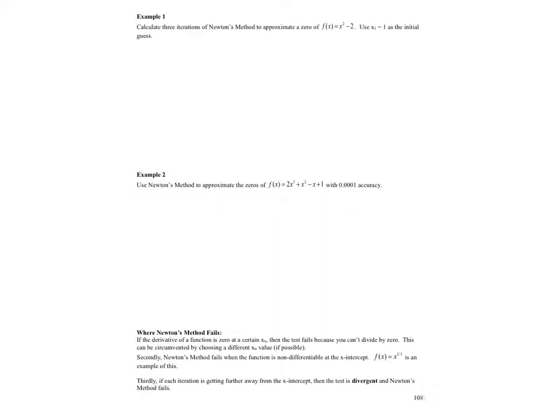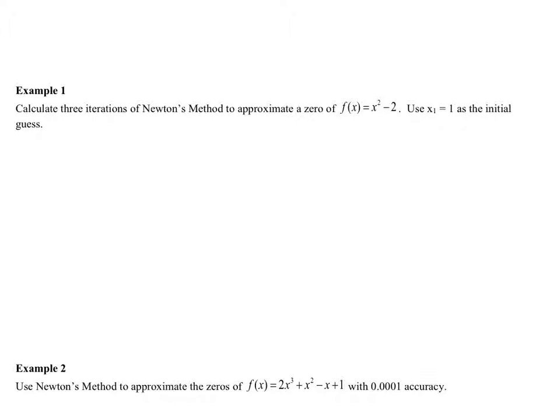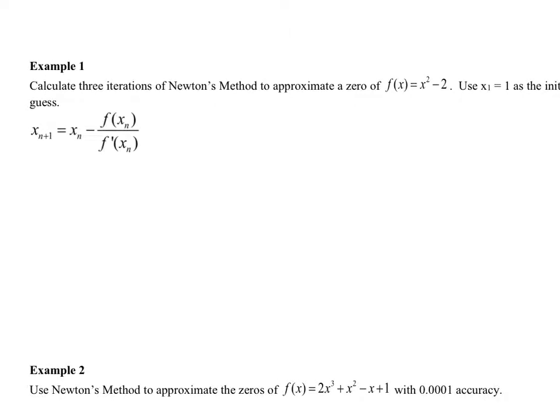All right, so we'll tackle a problem. We're going to calculate 3 iterations of Newton's method to approximate a 0 of this model. I'll take it as a typo. Include formula, for example, one on page whatever this is. All right, so you notice the ingredients. We have an f of, and then we have an f prime of. All right, so f of x sub n. Well, what's x sub n?